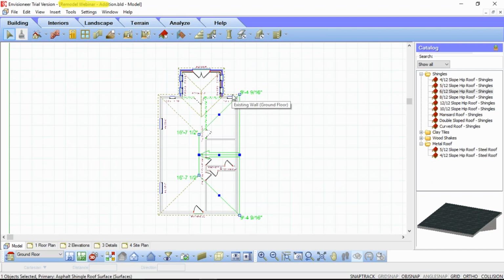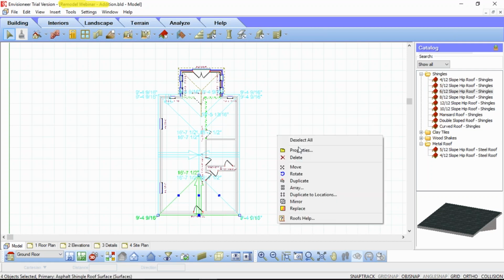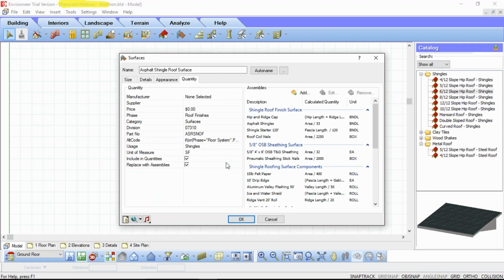Again, back to the 4 of our existing model, the 4 planes. If I can get that last one selected, there we go. Right-click, come into the properties, come into the quantity tab, and in this case, I'm going to take and uncheck included quantities because I don't want any of these quantities to show. Again, just like our existing walls, we do have the option to include some of these things. So maybe on this roof, maybe you don't need all of the underlay, the sheathing, things like that. But maybe you want to reshingle the whole roof while you're doing the new addition.